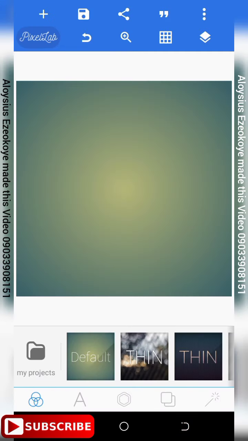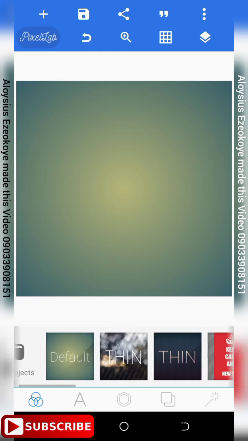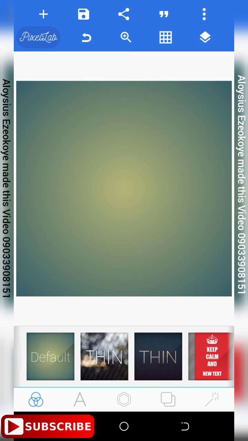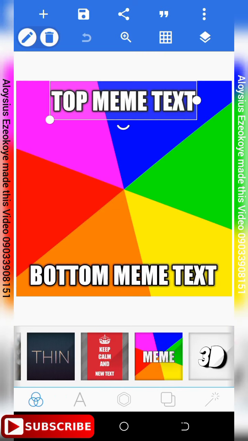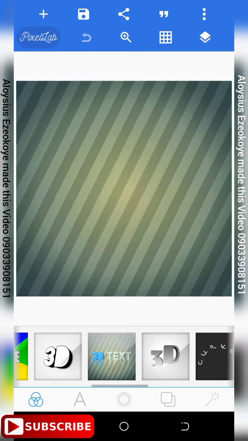The next one here is Default. This is normally the default home page, the background. Whenever you launch Pixellab newly, the first screen you see is something like this. This is the background, and you can customize it. There are different styles here. You can change the background styles to this or this, depending on what you want to design. So kindly take your time to play along with these things and get to understand them yourself.